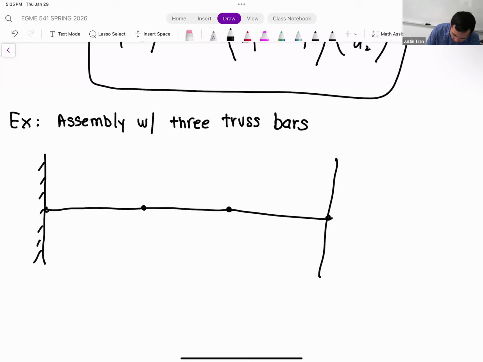All right, so just to keep things simple, we'll link them all in series. So we have 3 bars connected to each other like that. We'll call the first one element A, second one element B, third one element C. We'll say the length of each bar is the same. We'll say they'll have a length of 30 inches.